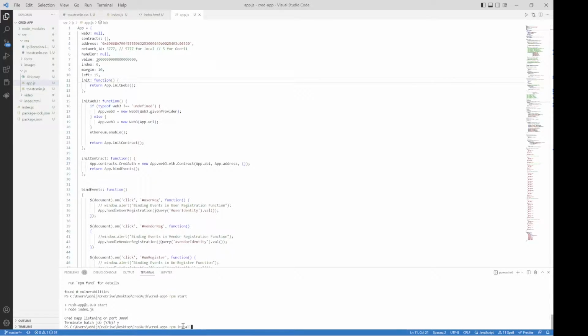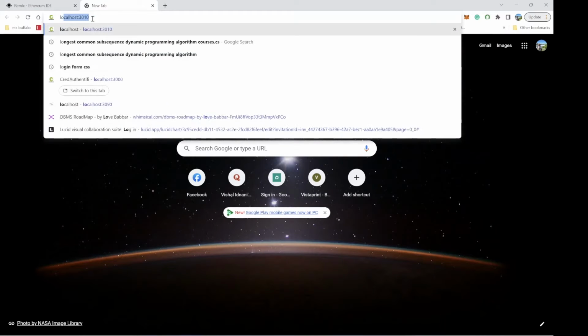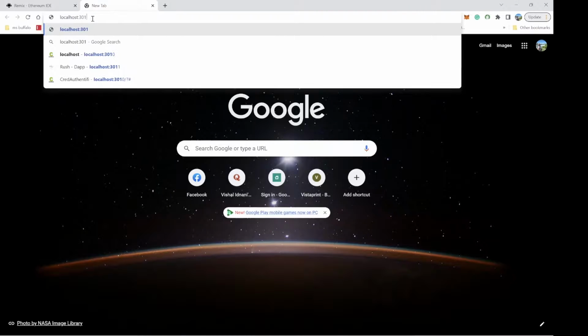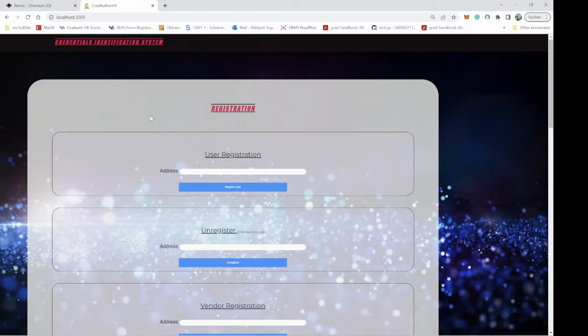Starting the application with npm install, it will check all the dependencies and vulnerabilities, and start the server. So our application is started on port 3000. In the address URL we'll type 3000.